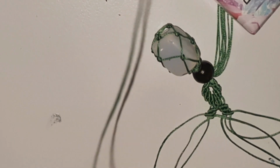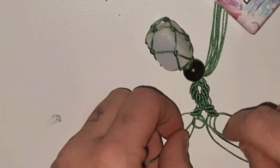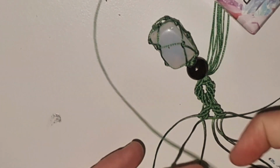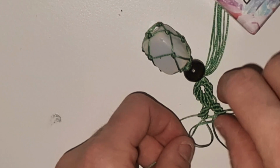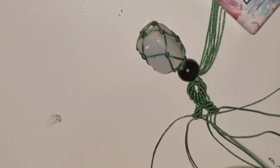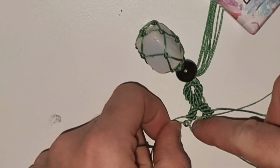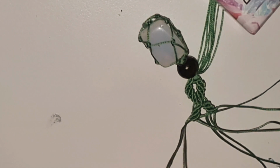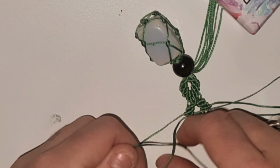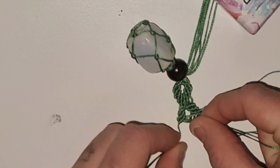the other side, wrapping it two times with each of the cords. Tying love and intention into each knot. That's what we're doing when we say made with love. It really is.